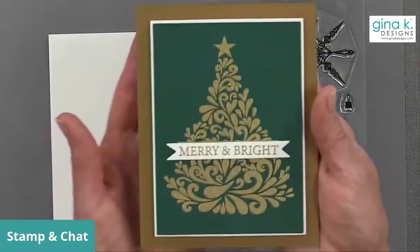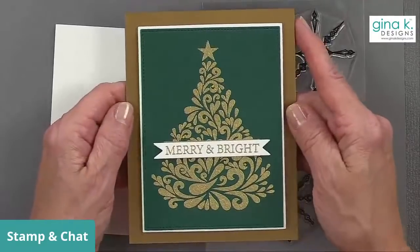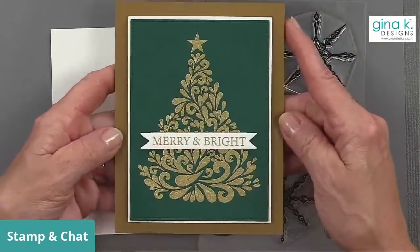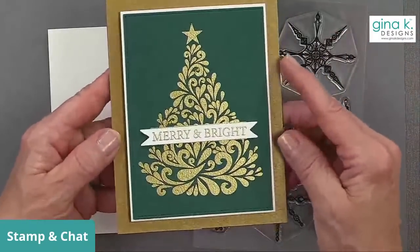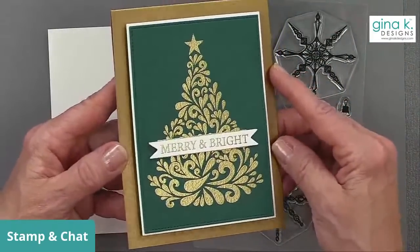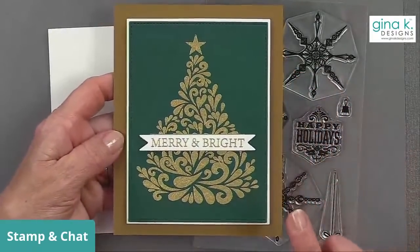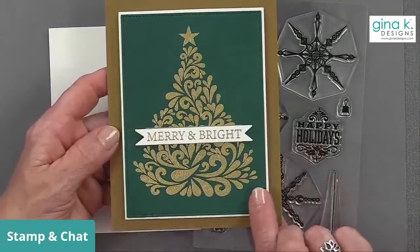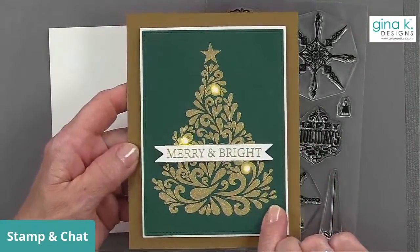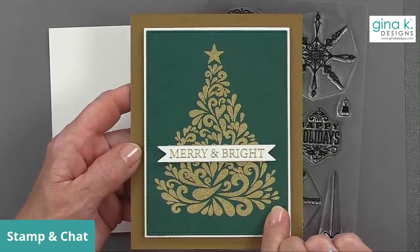This is the card that I made for my blog today. It's also over on Instagram. And this uses the Sparkle and Shine kit. What I did was I embossed this tree with fine detail gold embossing powder. And there's a little button right here. And when you press on the button, let's see if I can do it. The card lights up. Seriously, look how cute that is.